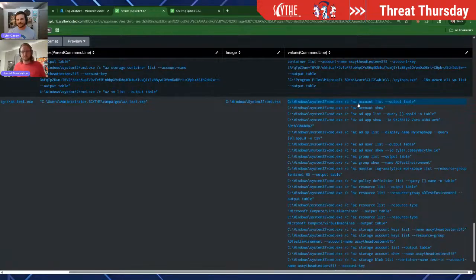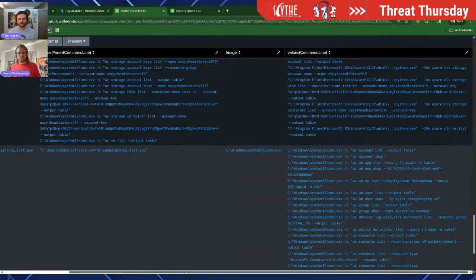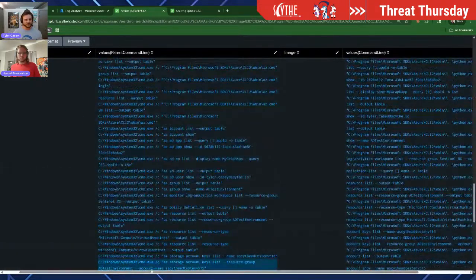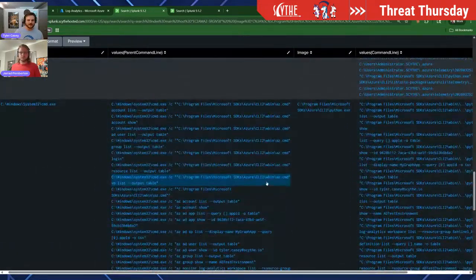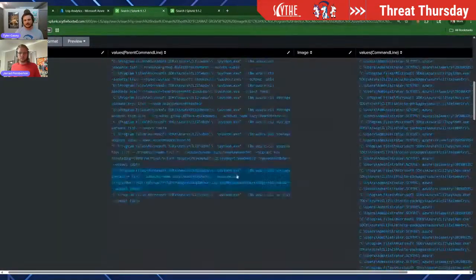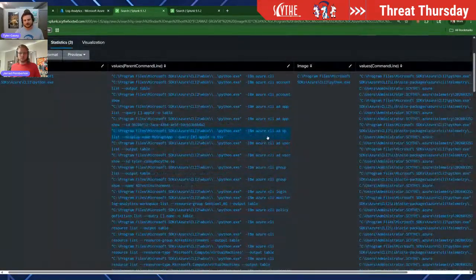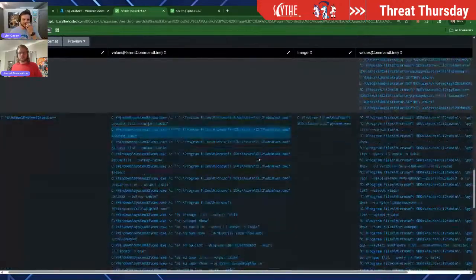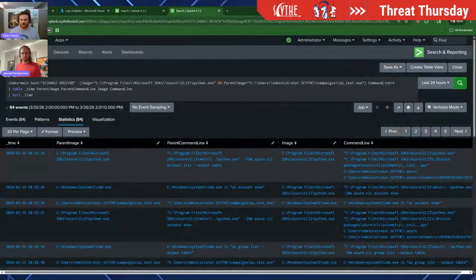You could maybe make a detection off of that. Keyword detections for command line arguments are not super great, but something that you could do. But in this, I think it is very interesting and worth pointing out that it never calls az.exe directly. az.cmd exists and az.cli or azure.cli exists, but not az.exe, which kind of goes back to something we always point out: if you have very simple detections, they can be easily bypassed, right?